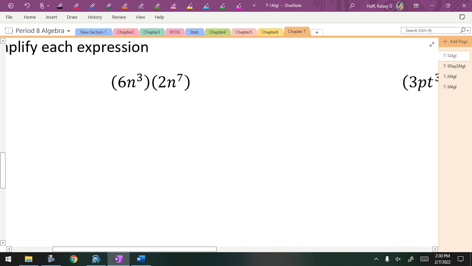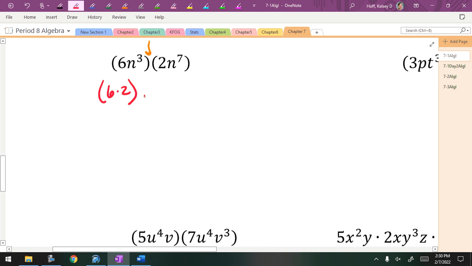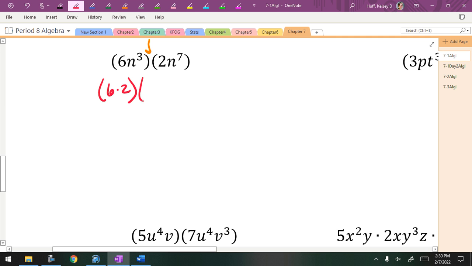How do you know you're multiplying on this first one? 2 parentheses directly next to each other means multiplication. Here's the deal. We need to regroup this. We need to put together our coefficients. Somebody remind me what a coefficient is. The number that's multiplied in front of the variable. And then we need to put our bases together. So what are my coefficients in this one? I'm going to put 6 times 2 together, take both my coefficients in their own set of parentheses, and then I'm going to put my exponents together: base n to the third times base n to the seventh.